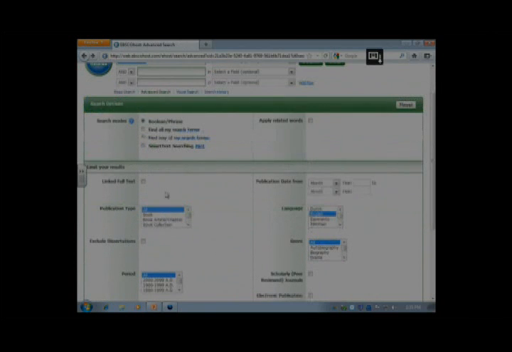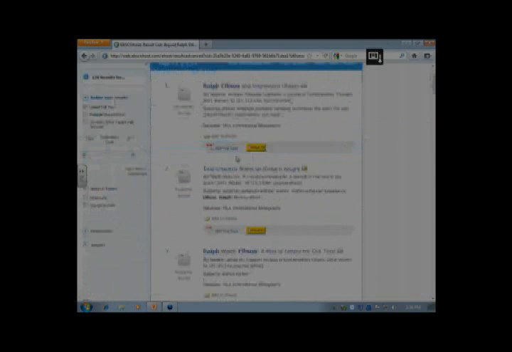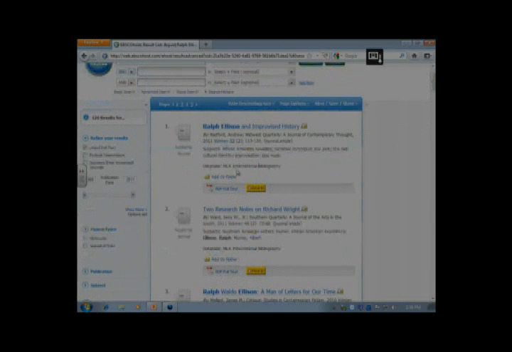I think I've already established that I'm as lazy as the next person, so I don't want to be trotting around the library getting journals off the shelf if I don't have to. Or maybe it's 3 in the morning and your paper's due at 9 and it's the 11th hour and you're desperate, so you just want full text. Now there are problems with this, but the advantage is that it'll take you right to articles that the database has full text available for. What that means is that if you look at this list, the PDF full text here, that's your access to the full text article.